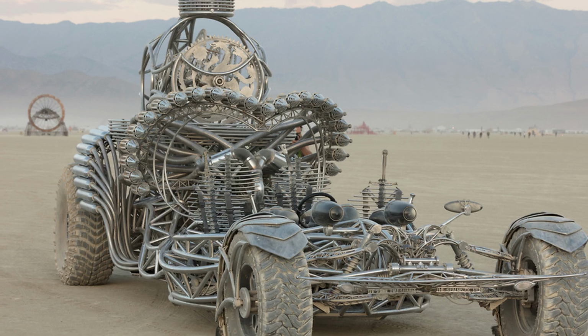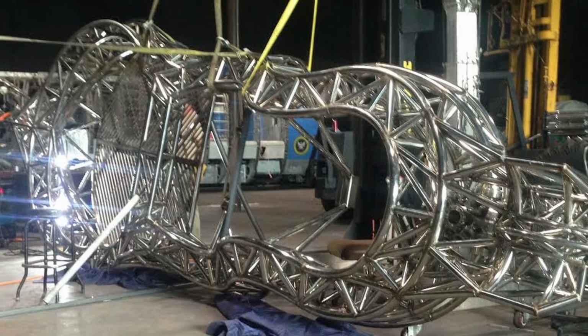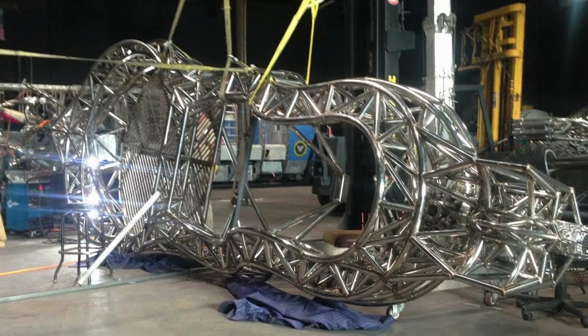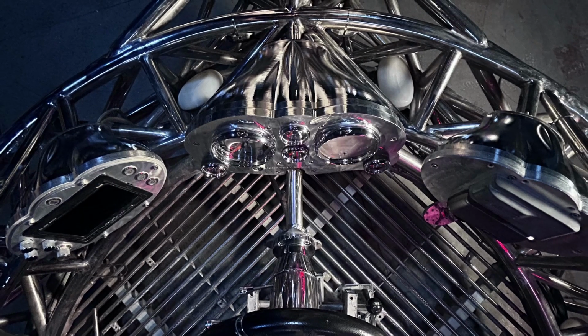Another question that gets asked a lot is, how much did it cost to build it? And the answer is a lot. This gets asked of all the cars, and the answer is the same for all of them. It's made out of stainless steel. The entire frame is made out of stainless steel. All the chassis elements are made out of stainless steel.